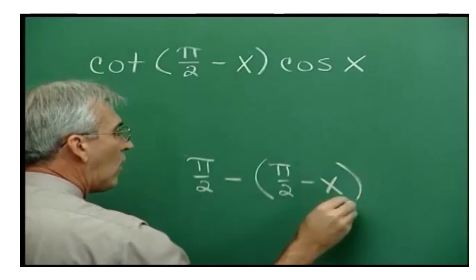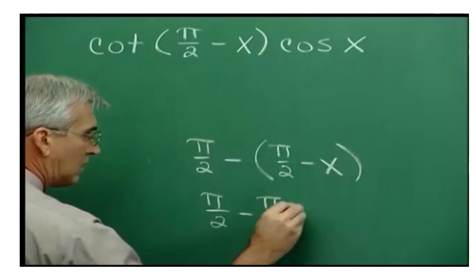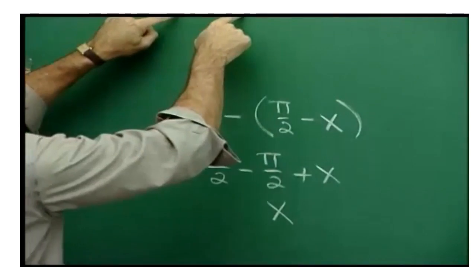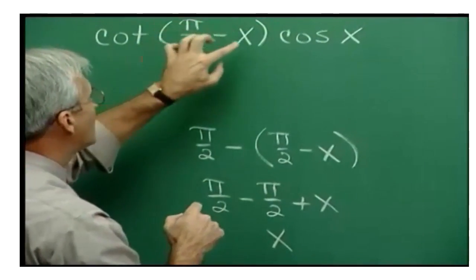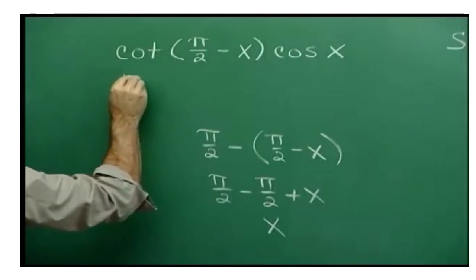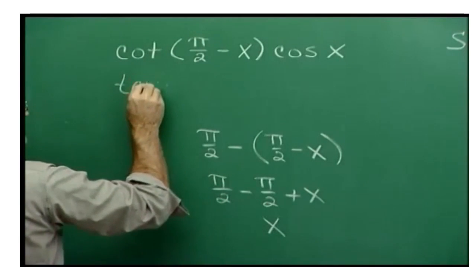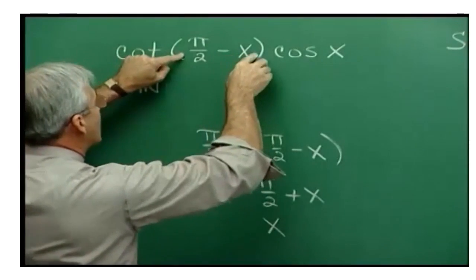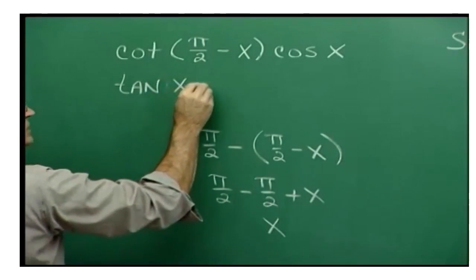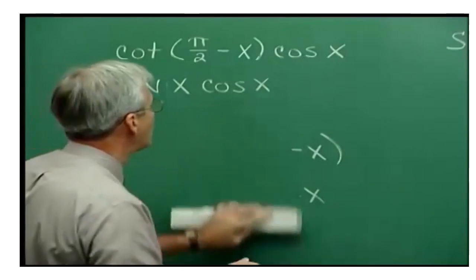If I want to show all of the proper steps, those go out and we have simply x. So this is nothing but the complement of x. Now if it is the complement of x, then we can rewrite this as the tangent of the complement of this, but the complement of this we found to be x. So this is nothing but tangent x times cosine x. And that's the main technique that I want to show in this problem. Okay, so that's the idea.